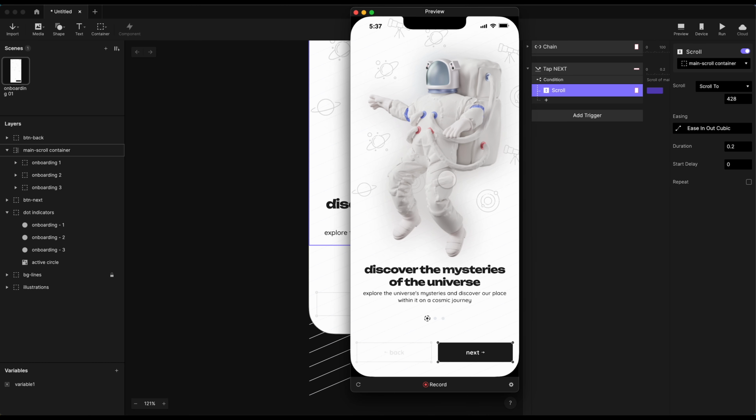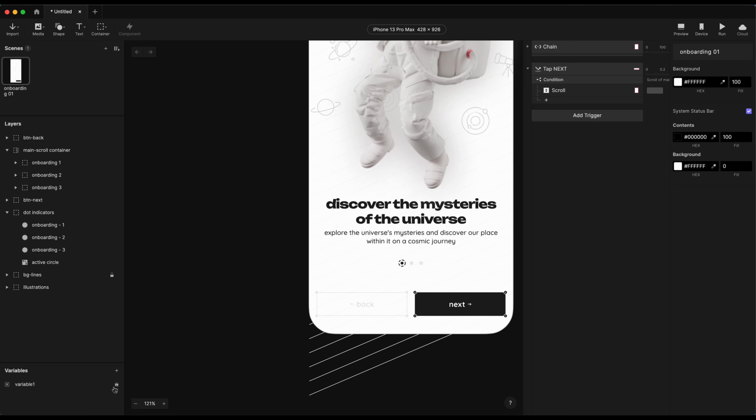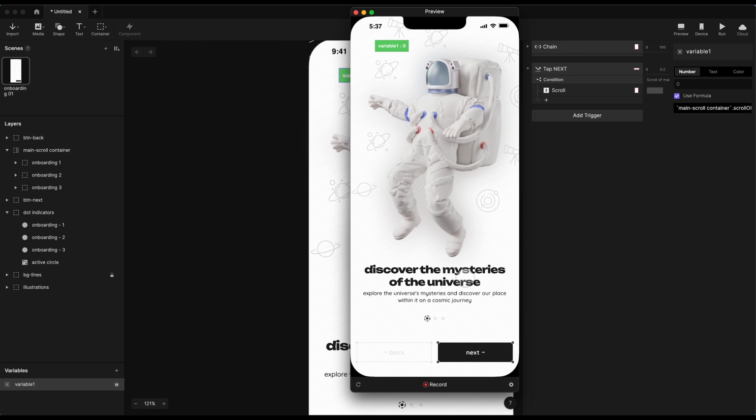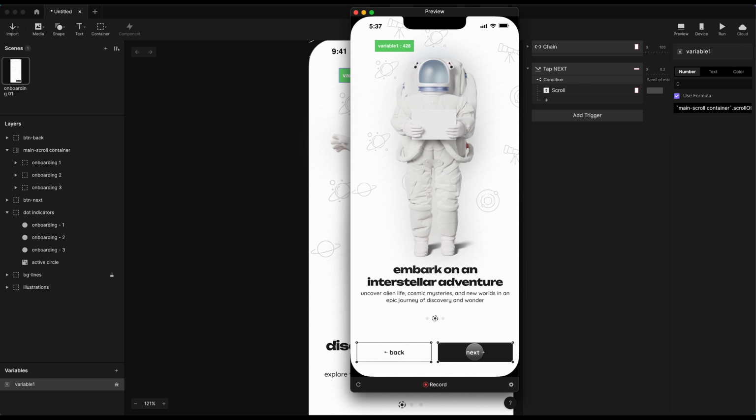Like this. Now the scroll position is at 0. I'll just turn on the variable. Is it on? So now the scroll position is 0. When I click here, it moves to the second onboarding screen.